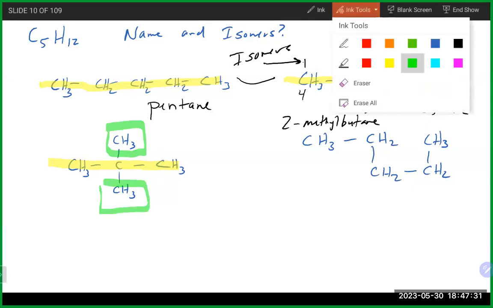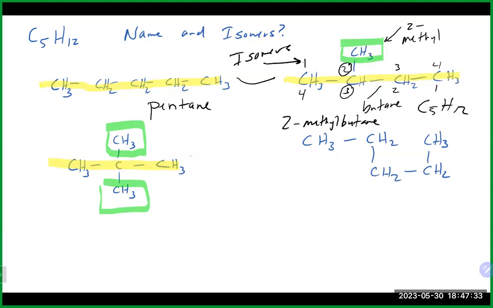Our longest continuous carbon chain in this case is actually only 3, which means the base of the name is going to be propane because there's 3. That is a methyl group, which is a 1-carbon group. Same thing down here. That is a methyl group because it's a 1-carbon group. That is 2 of the same groups in this compound. That means we use a prefix here, and that's a dimethyl situation happening here.